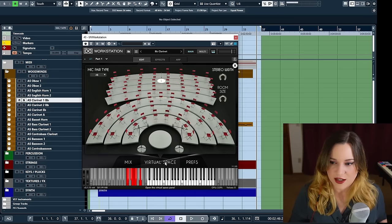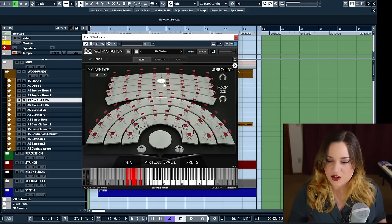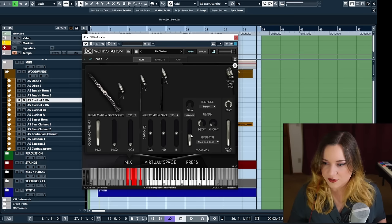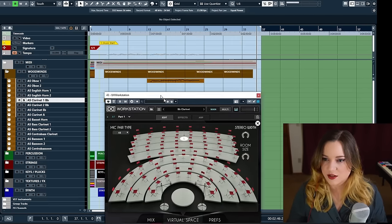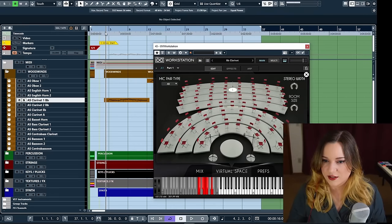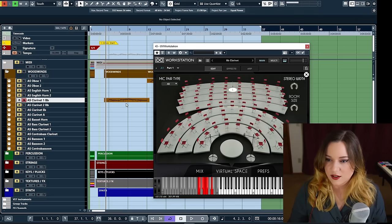So if you go to the next page, you can see the virtual space. And you can put this into any space. Let me actually turn off the close mics and just have the virtual space playing. This signal gets fed into this signal, basically. So let's do this. Let me just play through this line that I have here, and then I'll click on different positions so you can hear the clarinet move around.